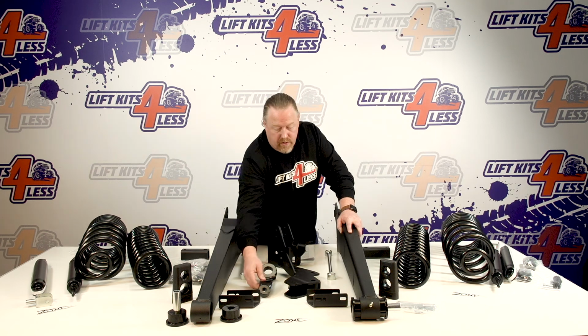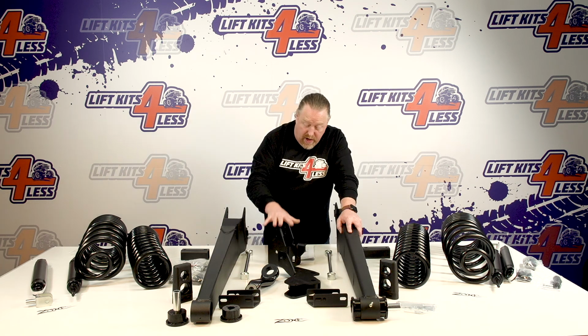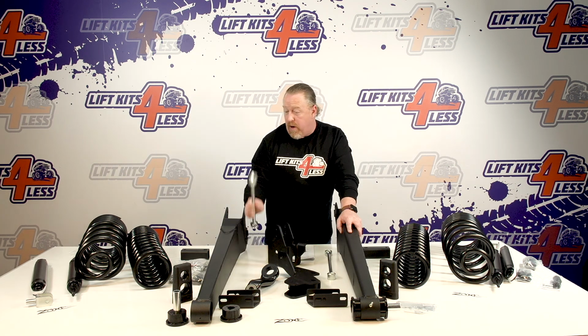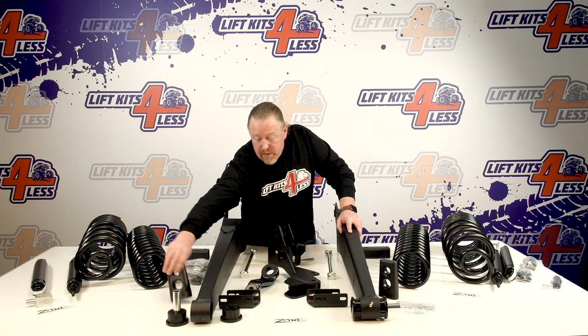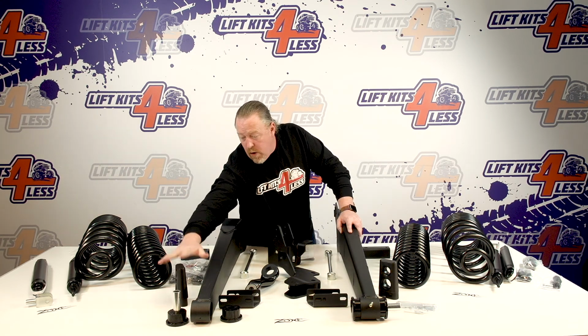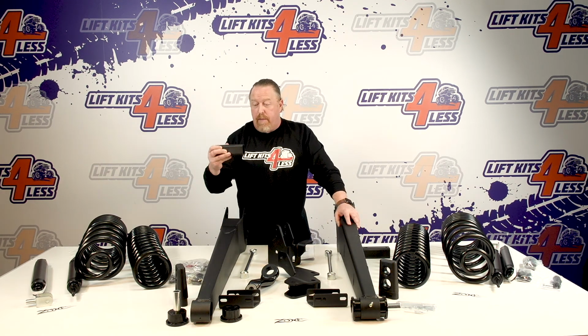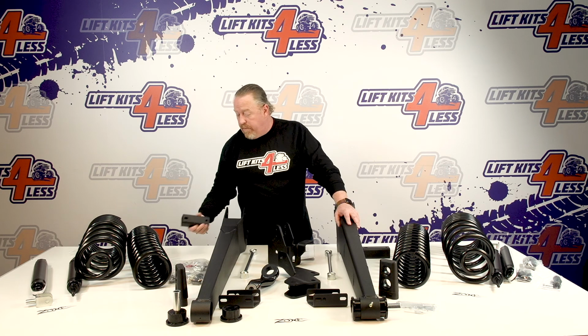Okay, also comes with a new drop pitman arm, comes with a front track bar relocation bracket, drops that down, comes with a rear track bar relocation and rear sway bar end links. New bump stops, they just snap into the factory location in the front, keep it from over compressing the front coils. Rear bump stop extensions for the rear.